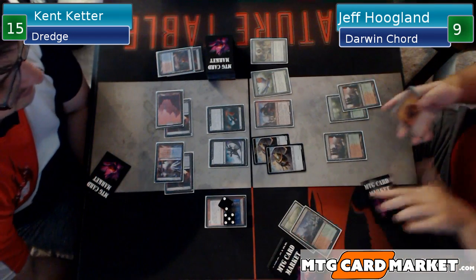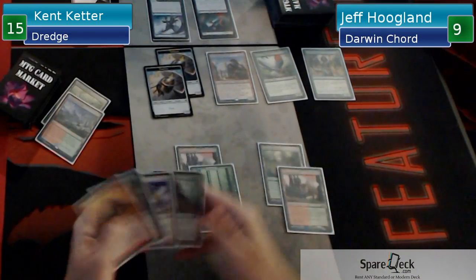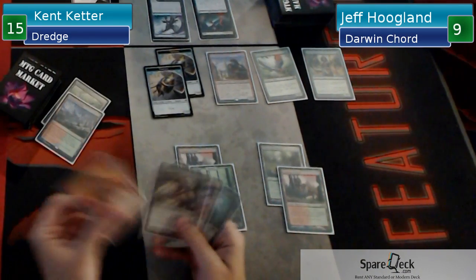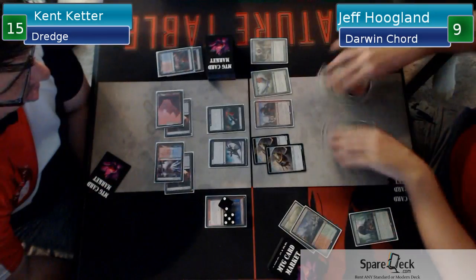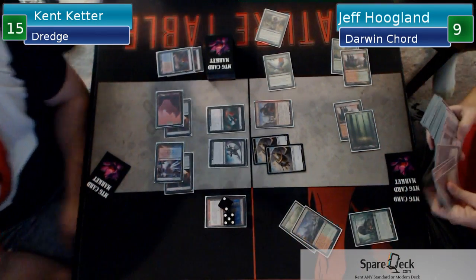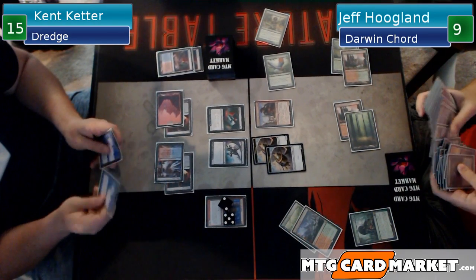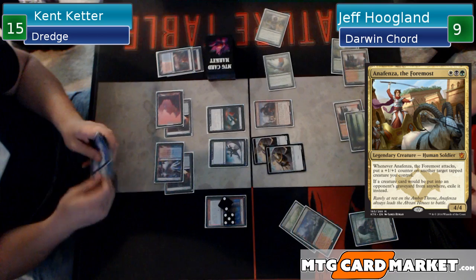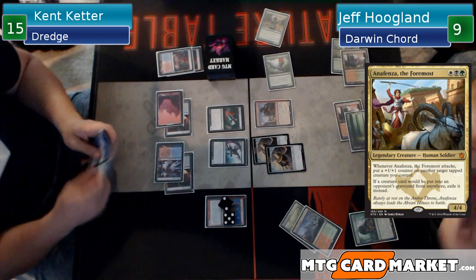Alright, so you're on our land, so you get to play that out this turn, and then you have a couple of choices here. I think it's just Cord for the Anafenza, though. Alright, time to bring Anafenza up on the screen next. Standard all-star. You respond to Cord for 3? Jeff put this card in last second.